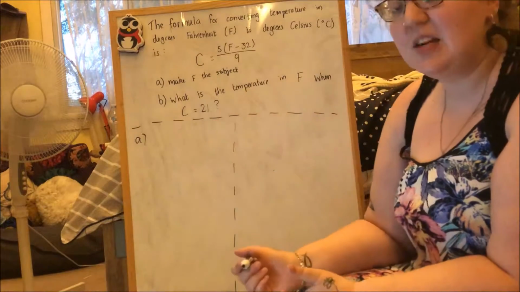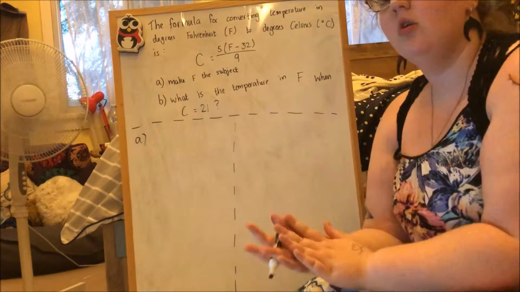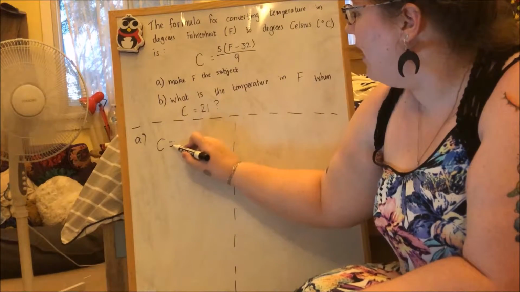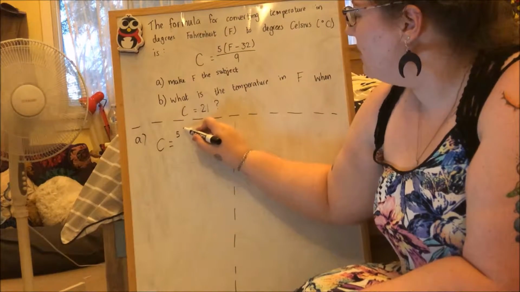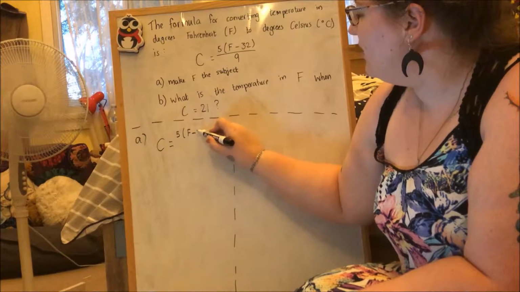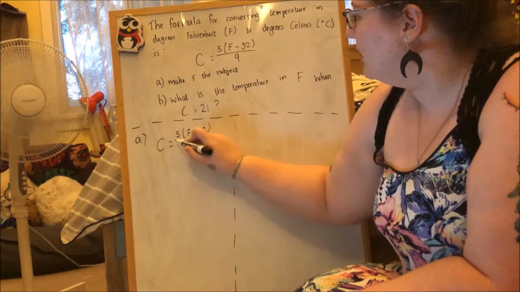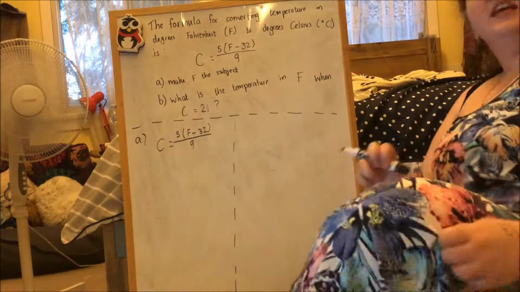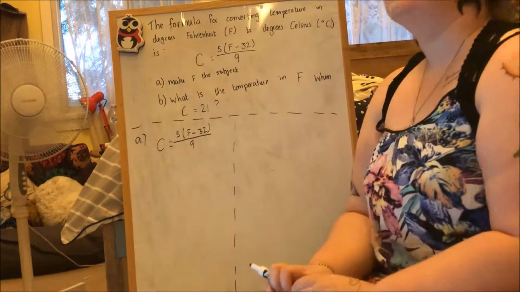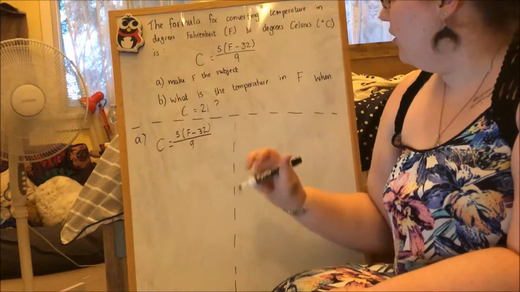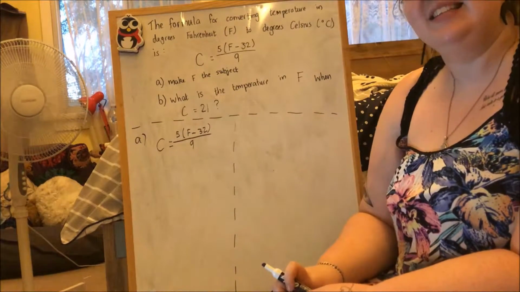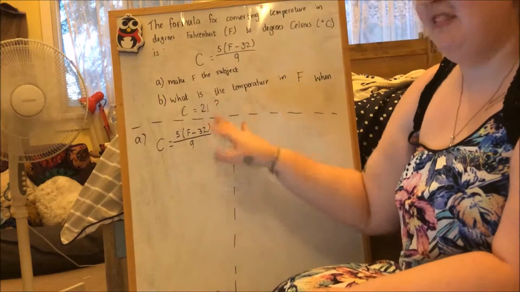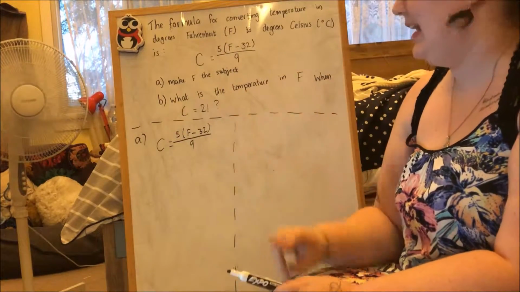Alright, first thing we always start with is rewriting the formula. That way, even if you've got absolutely no idea what you're doing, you can have something down for every single answer. If all you give me is a whole lot of regurgitated formulas, at least I will know that you have listened a little bit. So, we are making F the subject. So we want to get F by itself. Right now it's all tangled up here.